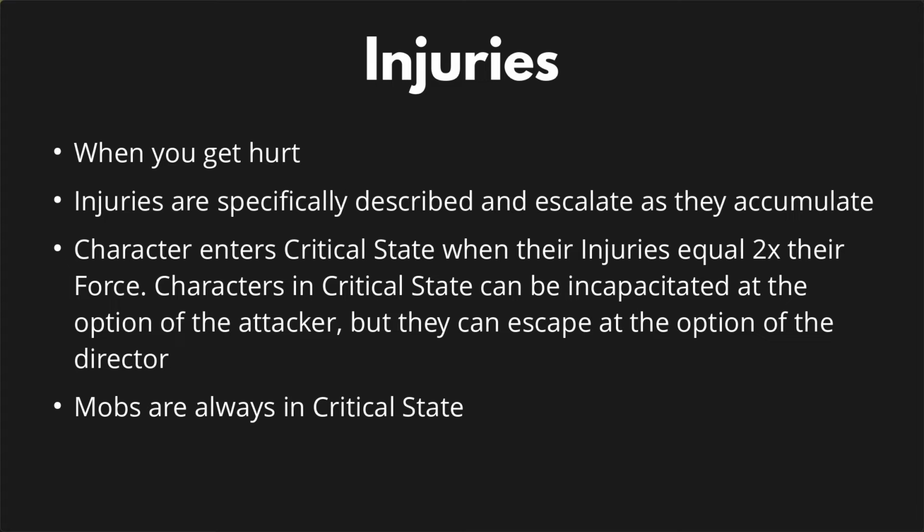So, for example, you could have an injury that says broken arm, and it's associated with the number three. And that would be more severe than an injury called scrapes and bruises that's associated with a value of one. So injuries are always specifically described. This is so you can keep track of the actual physical state of your character so that you can actually play off of it in the story.